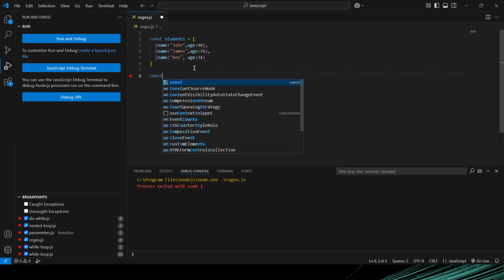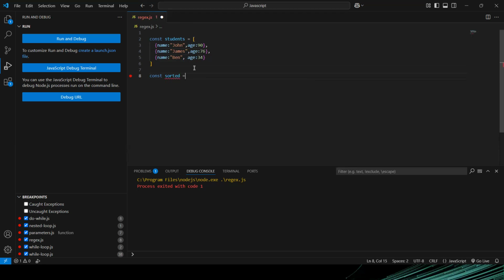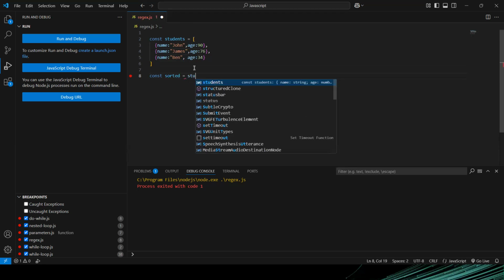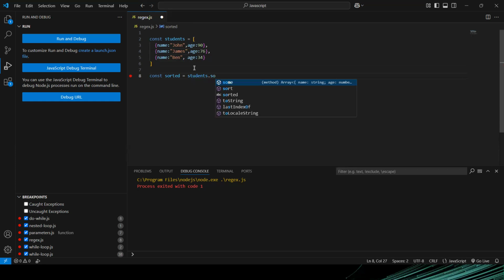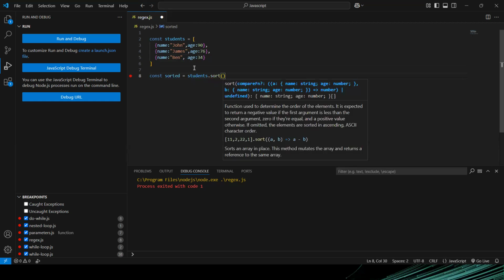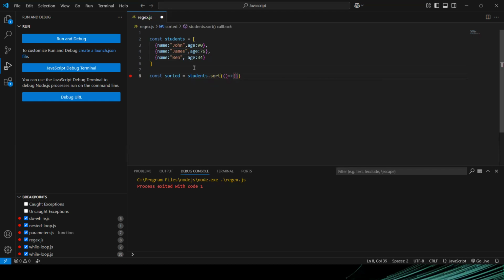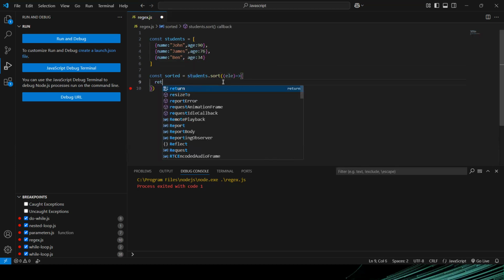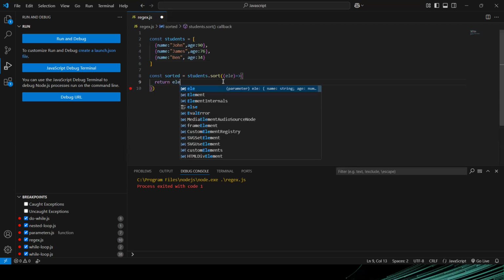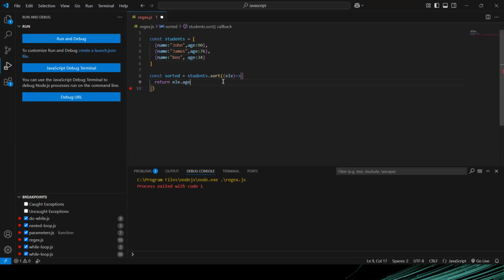So I could sort this array right now. I could say sorted is equal to, I will grab the student array and call the sort method on it. And I would provide the callback function, that's the compare function. Of course, I will have access to the element, so this element here would be each of the students. So what am I doing? I will just say return element dot age minus, oops, sorry.